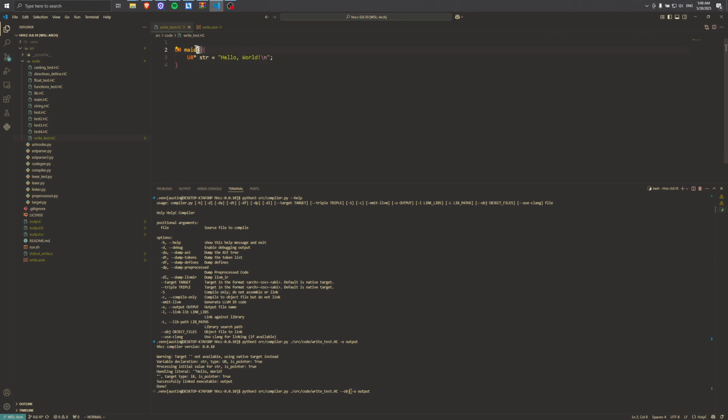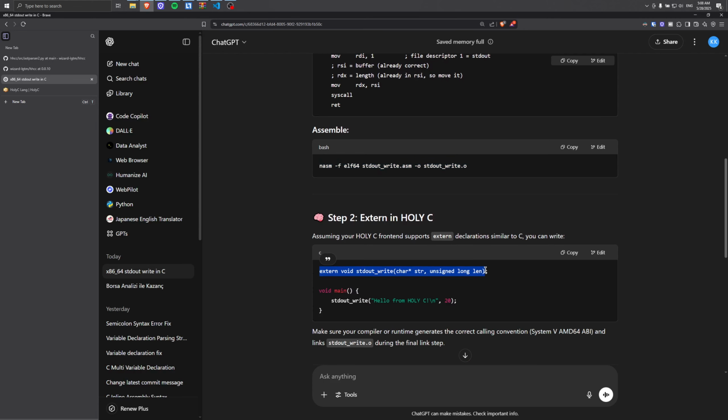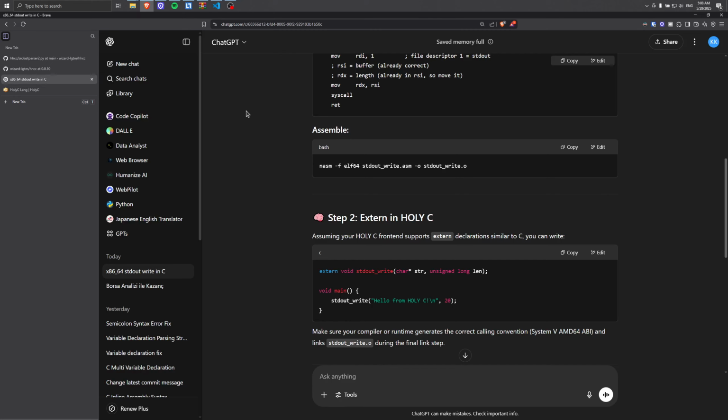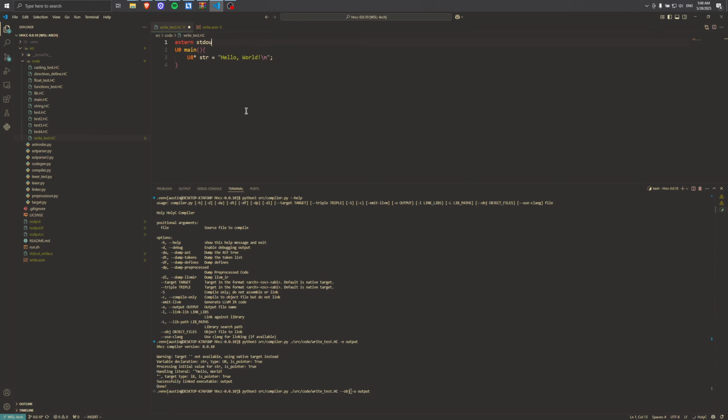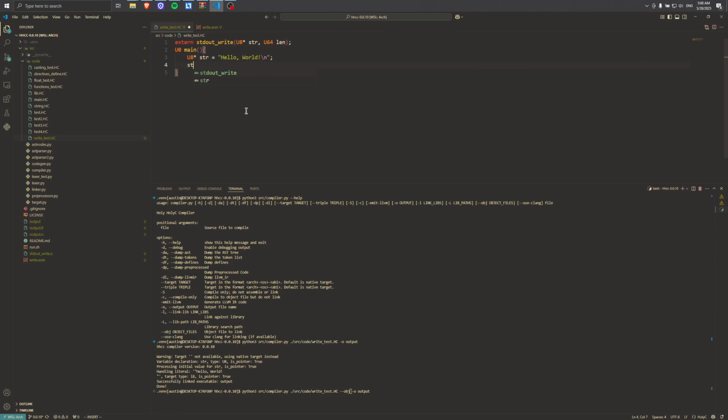But firstly, we have the extern it. So it just says extern std, right? But this is not our syntax. So extern, the function name is stdout write, and it takes a str and a u64 length. I guess that's it. So let's use it. stdout write str and 64, and it can return 0. This actually doesn't return anything.